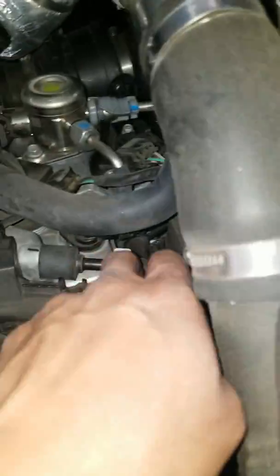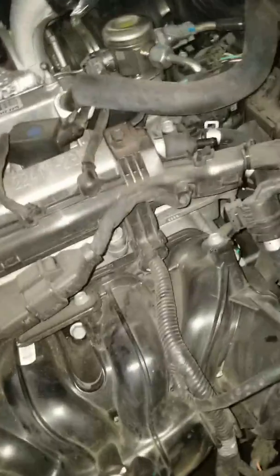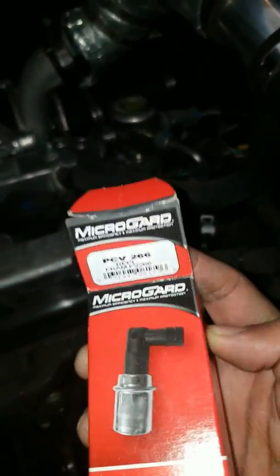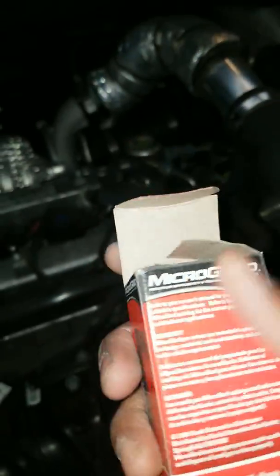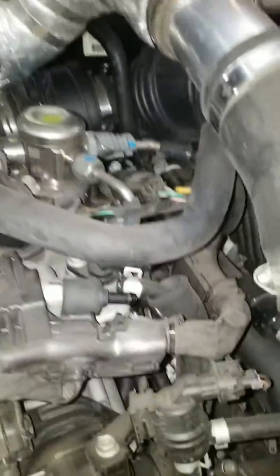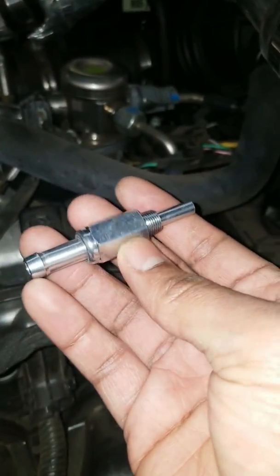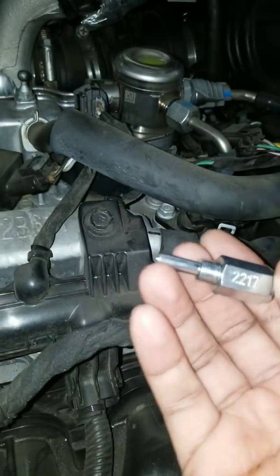So I've wiggled it back, it's off of there, and I got a replacement the same as my Veloster turbo. It's Micro Guard at O'Reilly's, PCV 266. I've used this on my Veloster for 103,000 miles. Not the same one, of course, but I've rotated them every 10 to 15,000 miles, and I could tell you it's just so easy to replace and do yourself. But it's preventative maintenance as well.